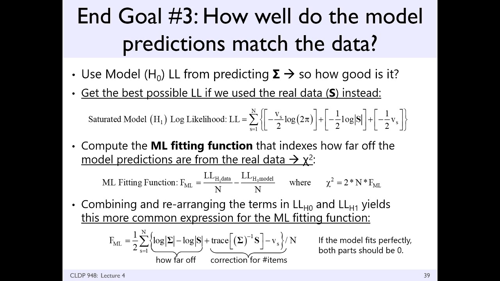And that's fit. How far off is your predicted covariance matrix from the one that's in the data, where yours is H0 and the data is H1? And that's what these formulas are giving you, is a measure of offness. So to the extent that you get it right, H0 is just as tall as H1.